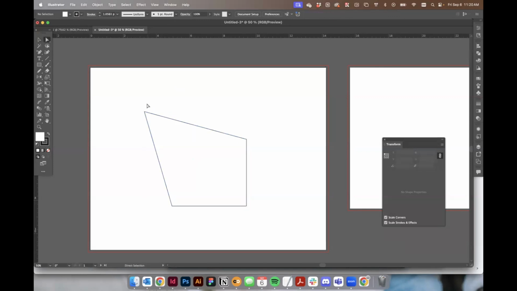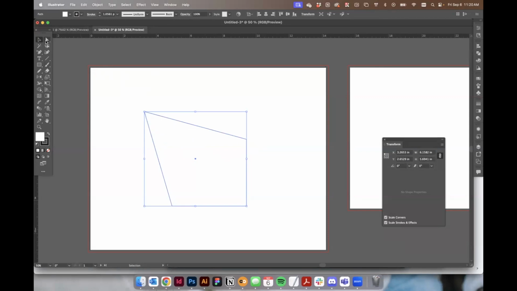If I just go and use that white arrow, so I use that direct select and hit here, that means I'm just manipulating this arrow. Another way we can do this is if we select this and then again go over to that direct select, you can see what changes up here. So we can see when we go in the black arrow what our control panel is showing. But if I use that white arrow, I'm getting into the details and the specifics of this shape.